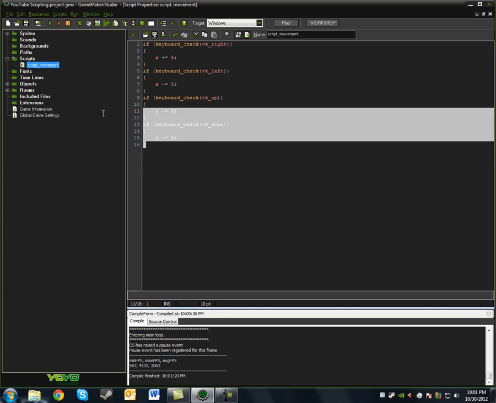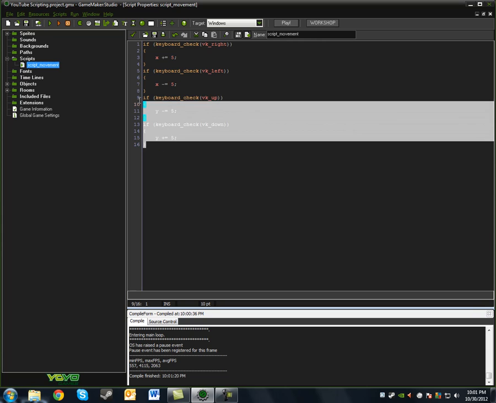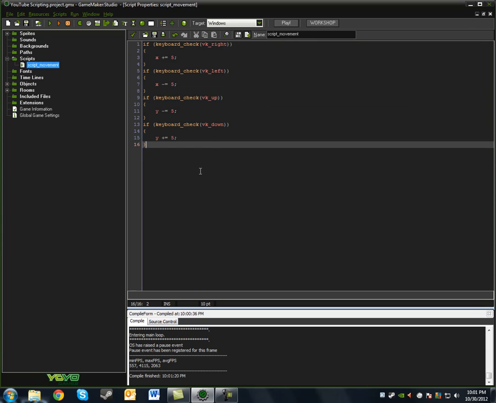Now, this is pretty simple. This is basically what you're going to be using majority of the time in GameMaker, what's called conditional statements, like I said. Now, what if we wanted to test two simultaneous conditions? Like, let's say we have x and y, we want them to equal a certain value, but we want it to be all one condition, so it executes something specific. Well, there's something called the AND operator.